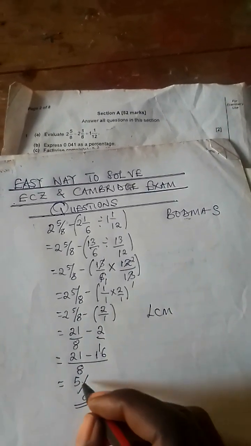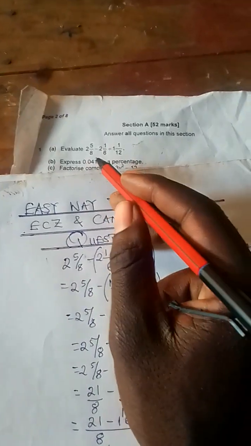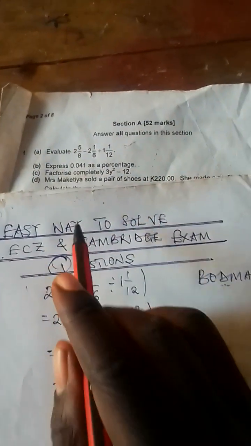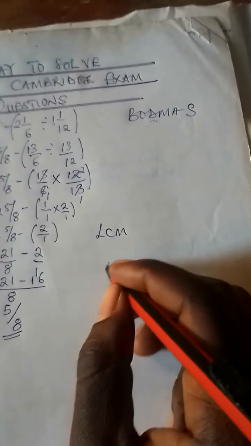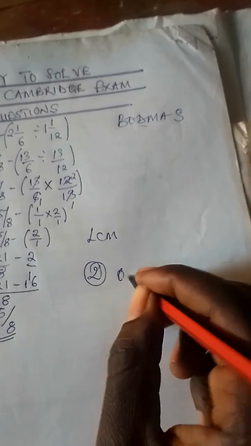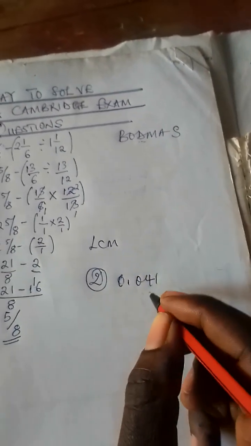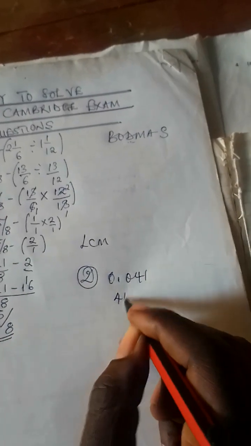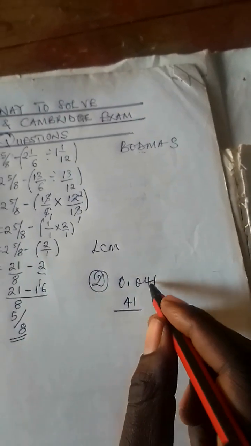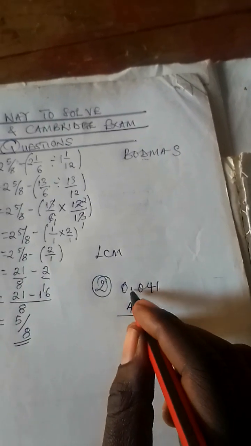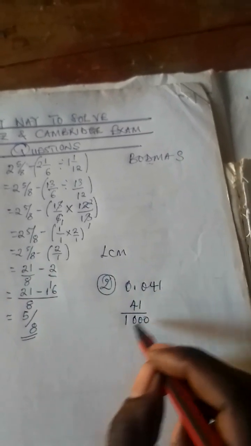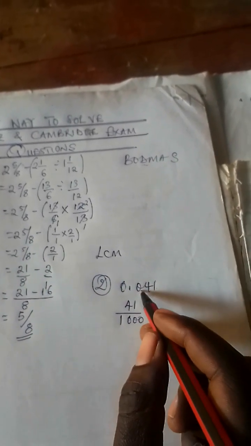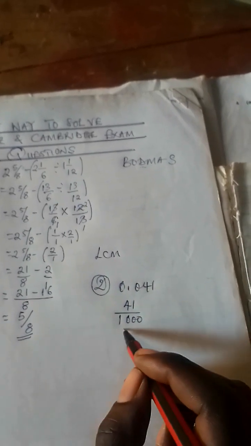When you reach here, you have just found the answer for question 1. So quickly, we can solve question 2, which says express 0.041 as a percentage. So you see, we are trying to express 0.041 as a percentage. So we get 41 there, like this, and then over. If you have 3 numbers, then just assume this point it's 1, then 3 numbers there, assume they are just zeros, meaning this fraction is 41 over 1,000. If we had 1 zero there, we are going to have 41 over 10.